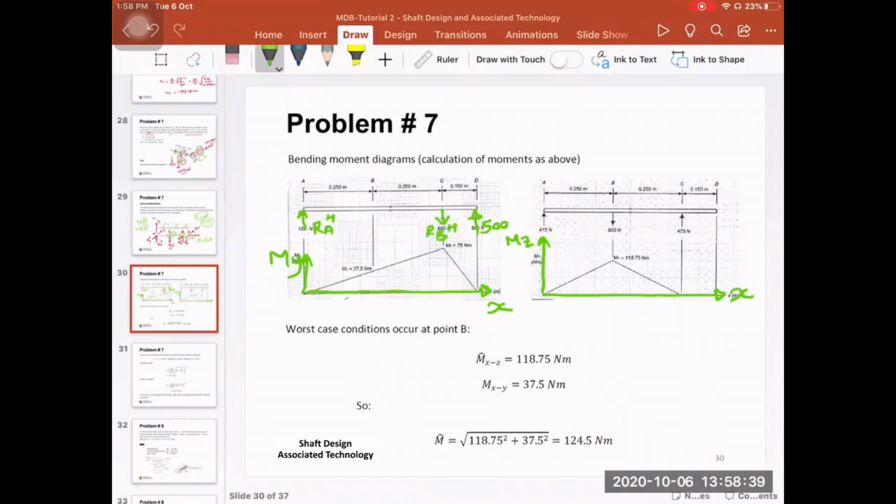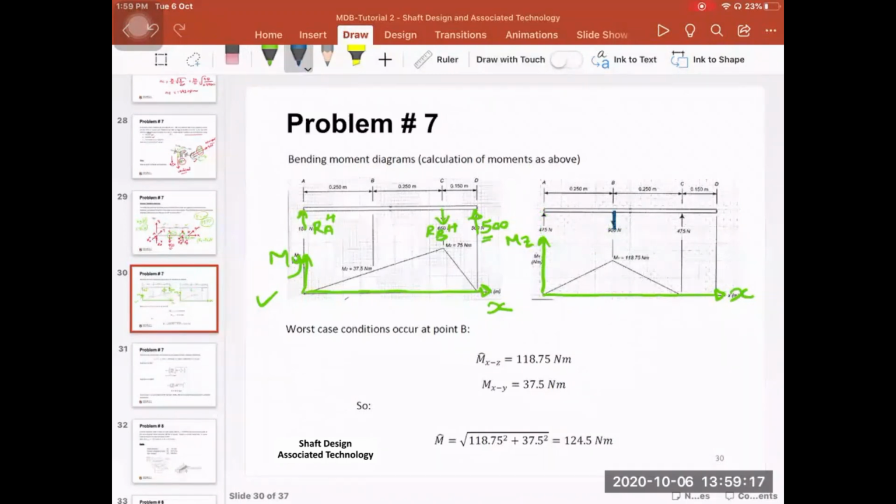So this is very simple to calculate. You can calculate RA, just focus on the left-hand side, and consider that you are just studying a beam that has a force going up 500, and then try to calculate the reactions based on the equilibrium equation. Then go to the right-hand side here where you have one force, 950 going down, and then calculate the reaction force. Let me just change color.